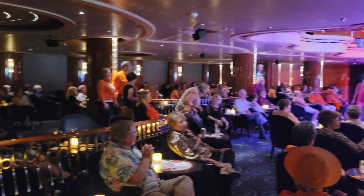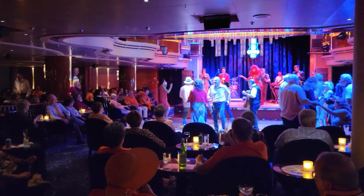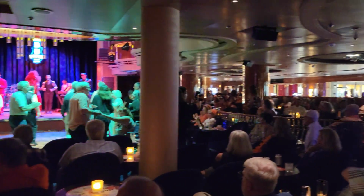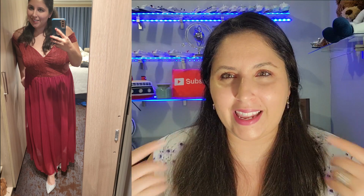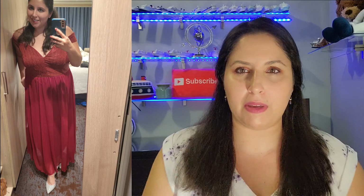A couple of things played into the factor with formal night is that it wasn't as formal as I thought it would be. I don't know why, but I thought it would be necessary and mandatory in my mind that I would need to bring a full length gown to dress for formal night. A few different indicators that cued me that I was perhaps overdressed was immediately stepping off the elevator or stepping into the elevator.